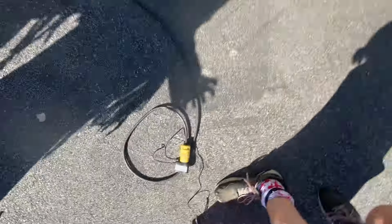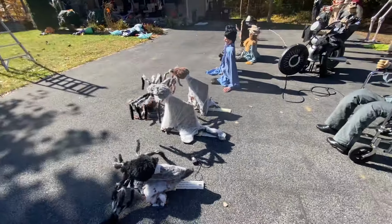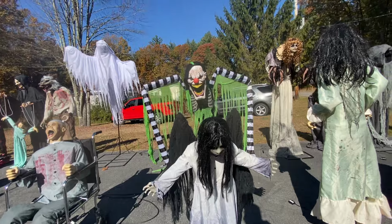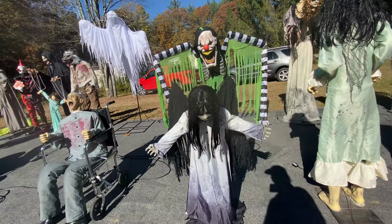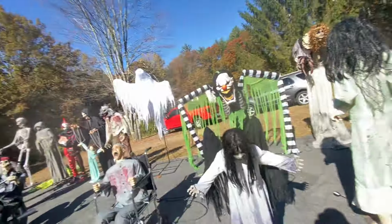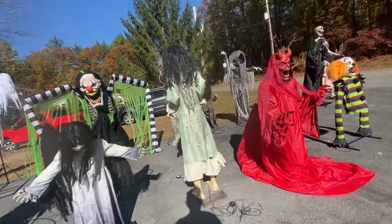All right, well, if you've made it this far, then you've made it to the last animatronic that we're going to demo today. My most recent purchase from the jump, this one. This is my most recent purchase. This is the Dark Princess. I got this one in August. I got her the day after I purchased this jumping spider, because this one and that one are the ones I wanted to get this year.